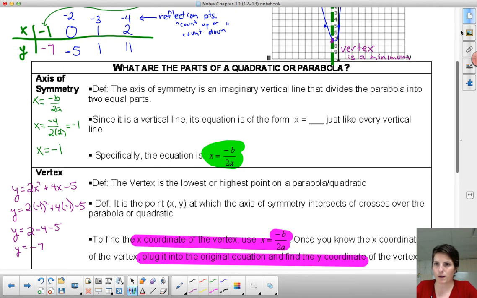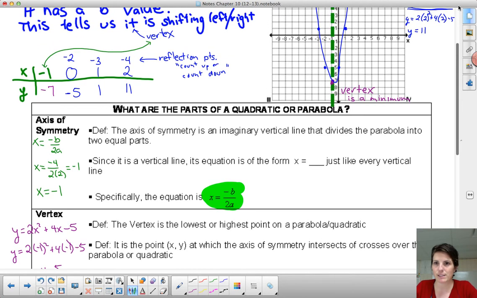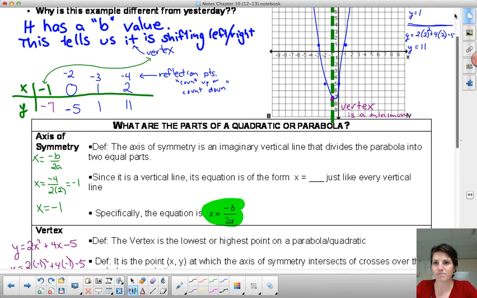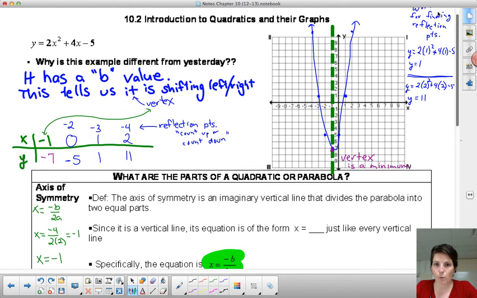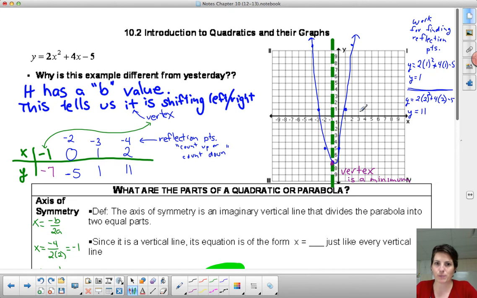So you can see my work up here. Let me slide up so you can see all of that good stuff. This is all the work for finding that table. I just didn't have enough space here in my little box. So I plugged in +1 and +2, but I could just as easily have plugged in -2 and -3 to get those same output values. And then I would have reflected those to get the rest of the points on my graph.